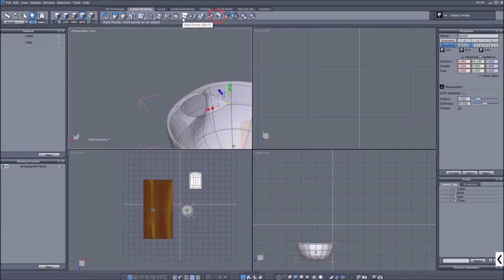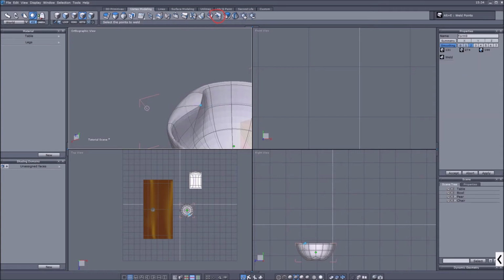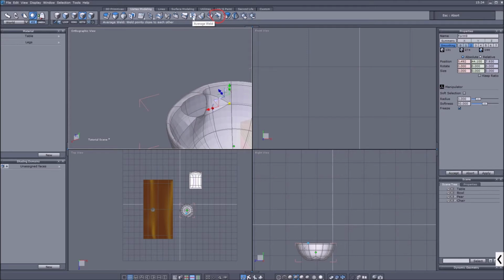There's the welding points, where I just mark a few points and then it chooses the average between these points and welds them there. There is the target weld, where I choose a point and then I choose another point and it welds the first one to the second one.